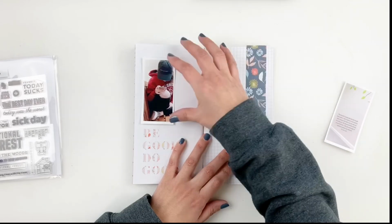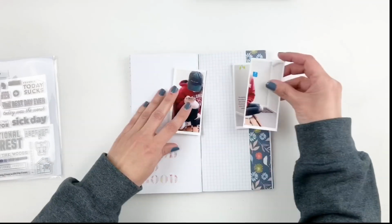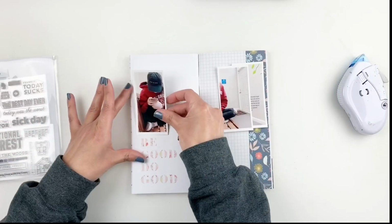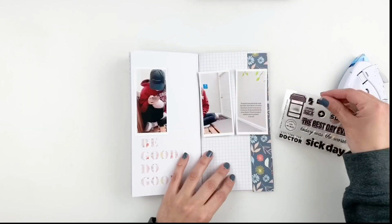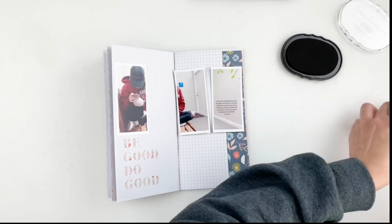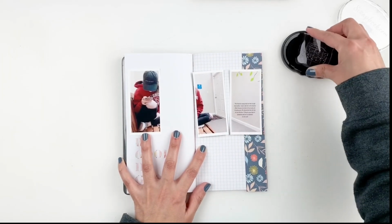I also played around with my photo here. As you can see, it's the same photo, but I created a collage of 3 photos. And this is really easy to do. I just did it in the app PicFrame. And it's easier to do if you have a photo with more negative space or white space. It just helps kind of get the photo in the right place, if that makes sense. But it's really easy to do, and I definitely recommend to do it. I think it looks really cool on your spread.